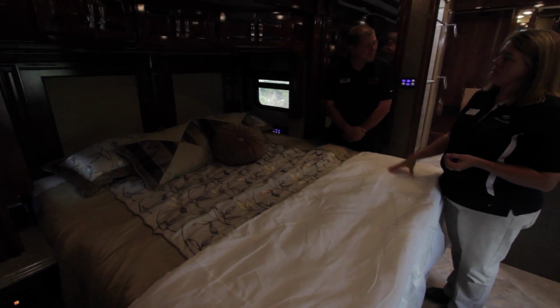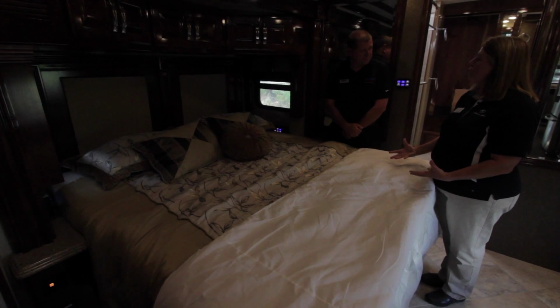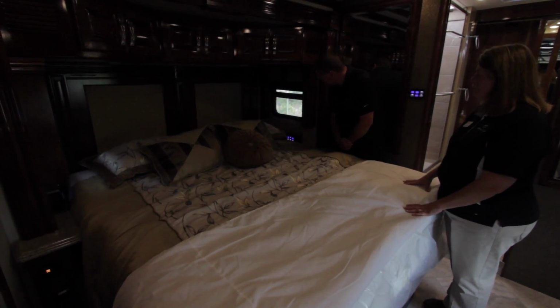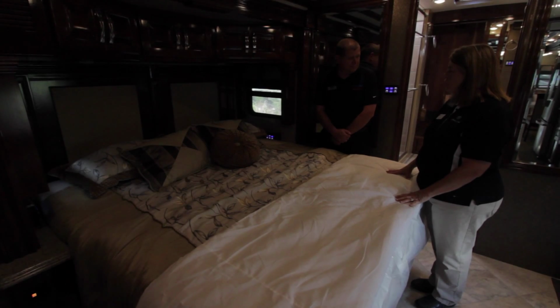The great thing about this is this whole bedroom area is just very welcoming. It's very calming. And in addition to that, you have windows that open on both sides of the bed, so you can get some nice cross ventilation if it happens to be a nicer night that you don't have to have the air conditioners on.